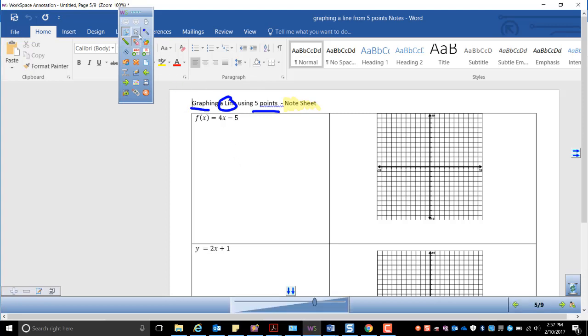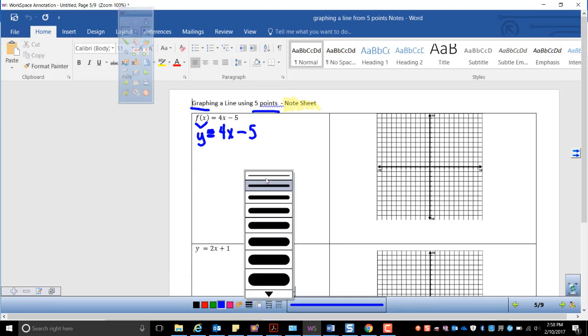So we've done ones that look like this, where it says f of x equals 4x minus 5. And this is called a function. In algebra, a lot of times we talk about f of x and then we change it. What we have to remember is that f of x is the same as y. So I'm actually just going to write this as y equals 4x minus 5. Now that we're done with looking at just what a function is, we're going to look at special functions that are lines, and then we're just going to use y. We're not going to use f of x anymore. So y equals 4x minus 5.